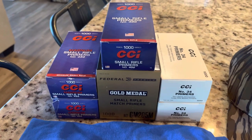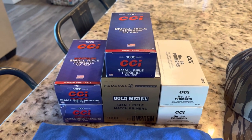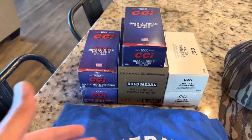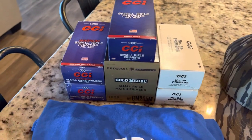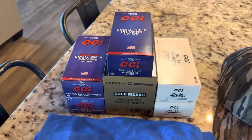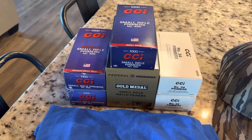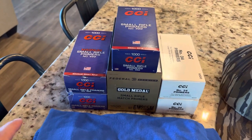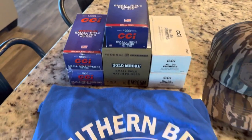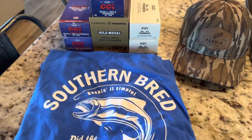They're coming back in stock, so y'all be patient when you see them. That's why I'm trying to pick them up when I see them in store. In each situation there was just a limit — you could only buy one brick per day per customer. But at least they weren't breaking them up like they were rationing before, where you could only buy three or four sleeves at a time. At least you can buy a brick now.